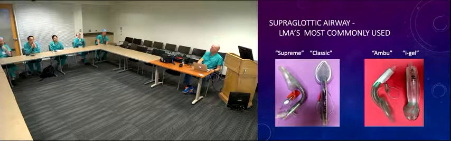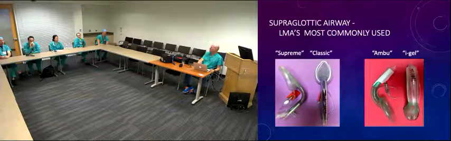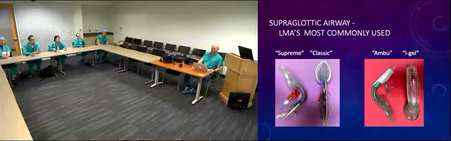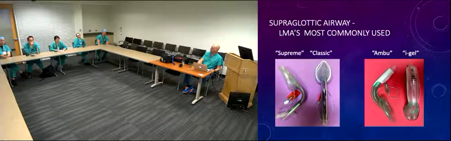Make it your mission to use every single one of these. And again, with the caveat of realizing that not all staff is as excited about doing this as I am. So keep that in the back of your head. But my mission for you guys is to get comfortable with all of them. The AMBU LMA is really good because you can intubate through that if you need to. These are elective devices, but they're also emergency airway devices.